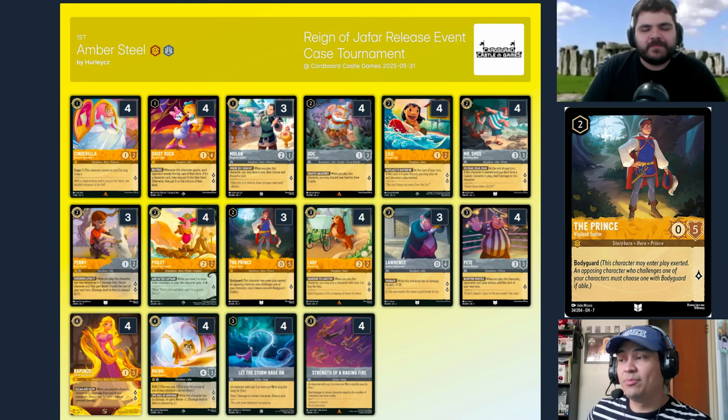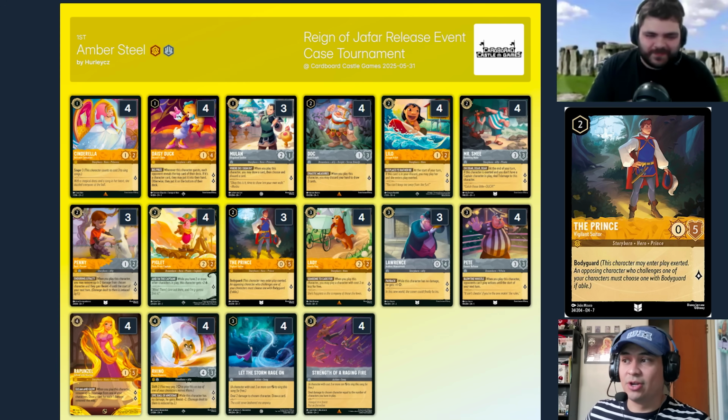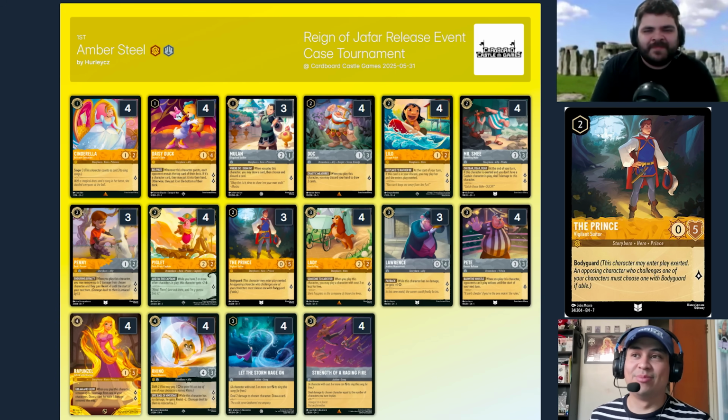I do want to note they're playing 4 copies of the Shift Rhino without any Rhino shift target. So it's looking to me like this Rhino card is just playable overall in Amber Steel, right? Like I don't know. At first I read it and I still keep reading it, and I think, is this card really that good? It just has that ability to survive.